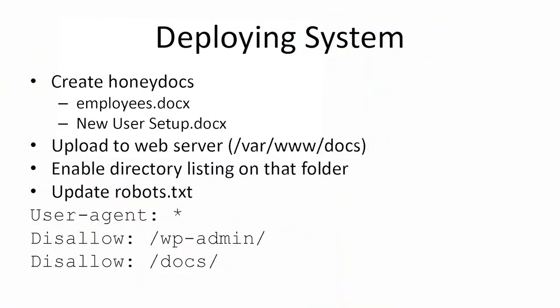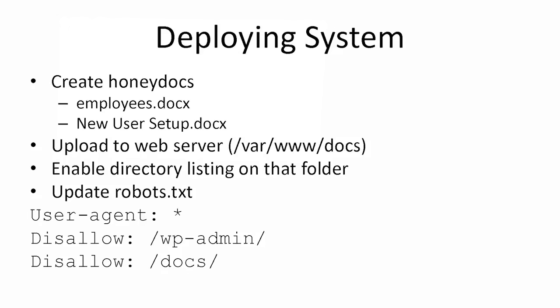So I'm going to show you very quickly how to do this. As I said, first of all, we need to create the honey documents. Make sure you name them with interesting file names like passwords or employees or a new account setup. These are probably the files you want to look at as an attacker if you want to infiltrate them.